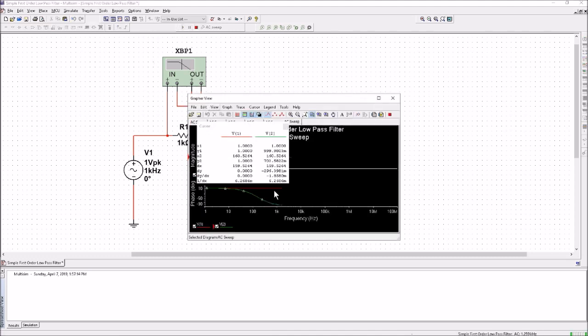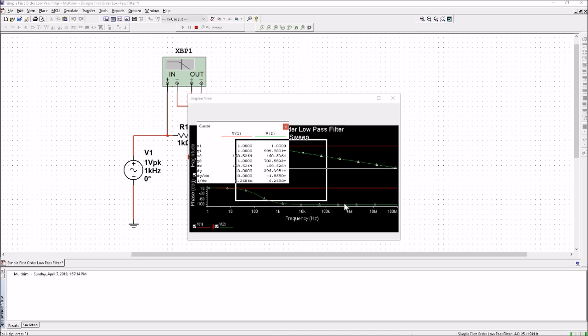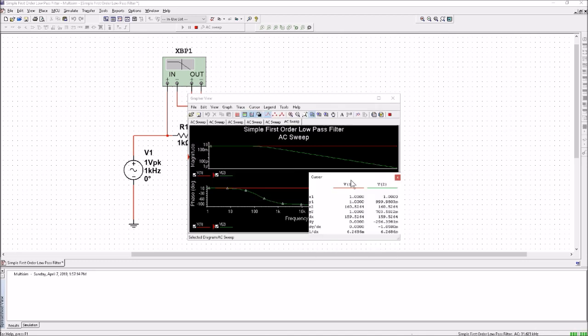So if I was to leave it as it is there and save that then we can run this and it will come up with our window which we've seen previously. That's the window we've seen previously and we can see that we can adjust the position here of this little yellow bar but I've adjusted it already. You can see it approximately 707, 703 there but it would be 707 if it was perfectly positioned. So that would be the value of root 2 or 1 upon root 2 of the signal and that's currently at about 159 hertz. So that is the 3 dB cutoff and it does actually work within the simulation tool.